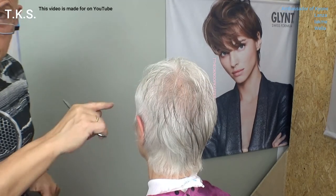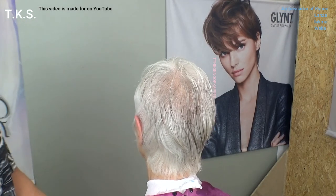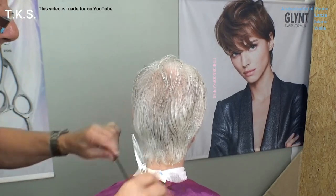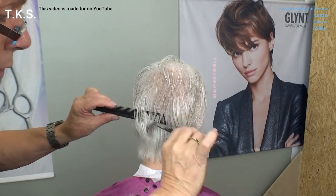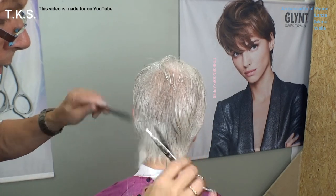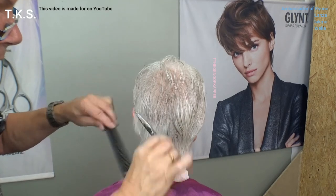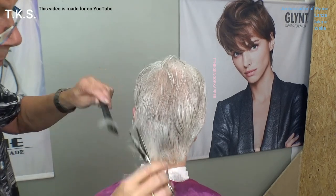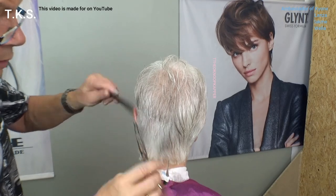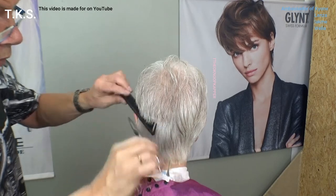So now you can see already the line that's in the hairs. So go a little bit to the back. Find me the center line where I want to go to. And it's leaning just on the skull bone. So there where I start to get up is on the skull bone. This way I create a lot more shape into the hairstyle. And get a wonderful flow.